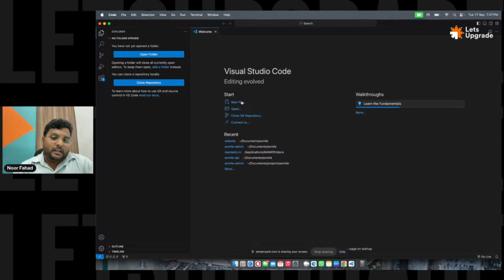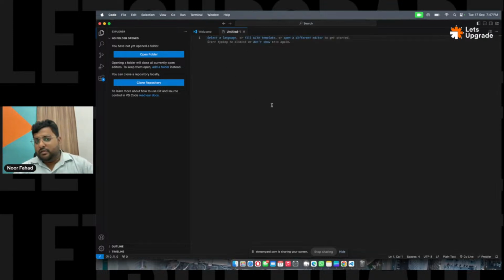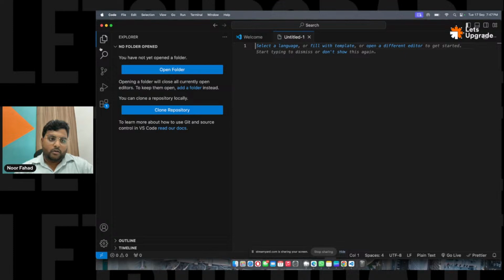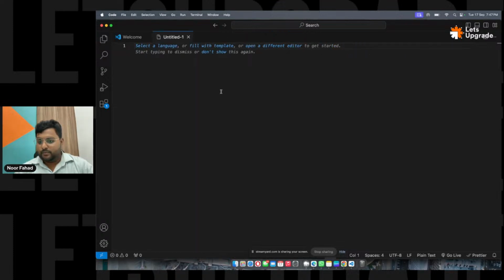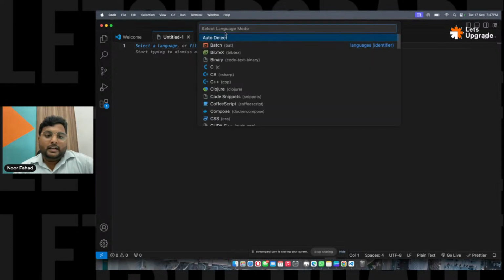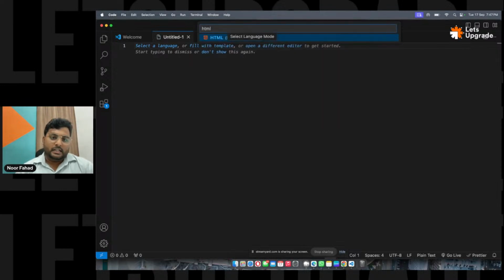So first of all, we'll create a new file. Can you see it clearly, or do I have to zoom in? Hope it's clear right now. So first we'll create a single HTML file. If you're already aware of the HTML file, let's create one and add HTML.